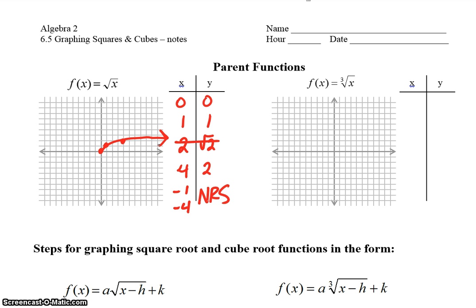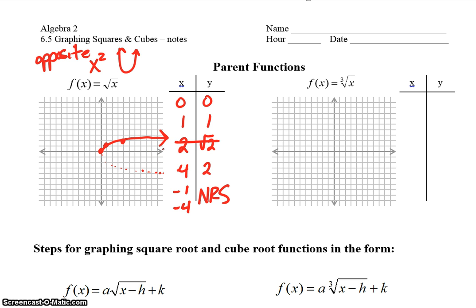Okay, and hopefully you notice, well, that kind of looks like half a parabola, and it is. That is the positive side. There's the negative side of x squared flipped over, flipped around. Okay, so you'll notice this is the opposite of x squared. X squared looks like this. This is turned on its side.